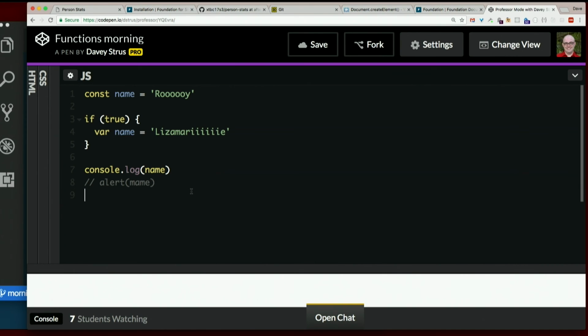Most languages, I think, that we're used to have lexical scoping, which is what we're talking about, where any kind of new block, an if, a for loop, etc., creates a new local variable scope. And JavaScript just wasn't designed that way. But if we use let and const in ES6, then it does behave that way. So it's a little closer to what we expect, and it's just darn convenient a lot of times. So that's why we use let and const instead of var, because it uses lexical scoping when we do that.